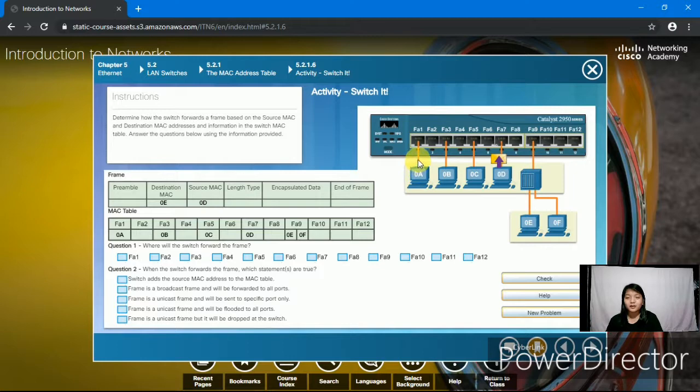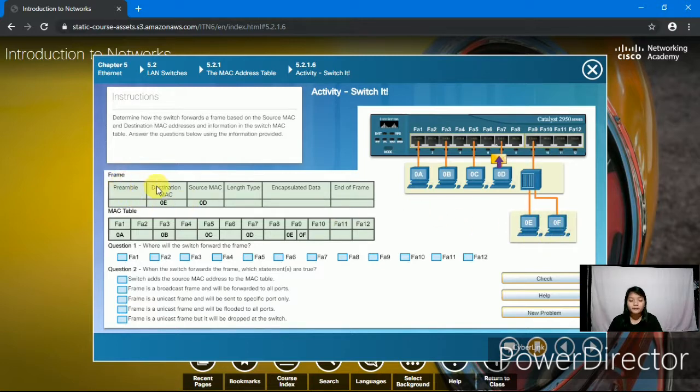Just like in the past two examples, the FA1 port is connected to OA, FA3 is OB, FA5 is OC, FA7 is OD, and FA9 is connected to the hub, which is connected to the OE and OF devices.